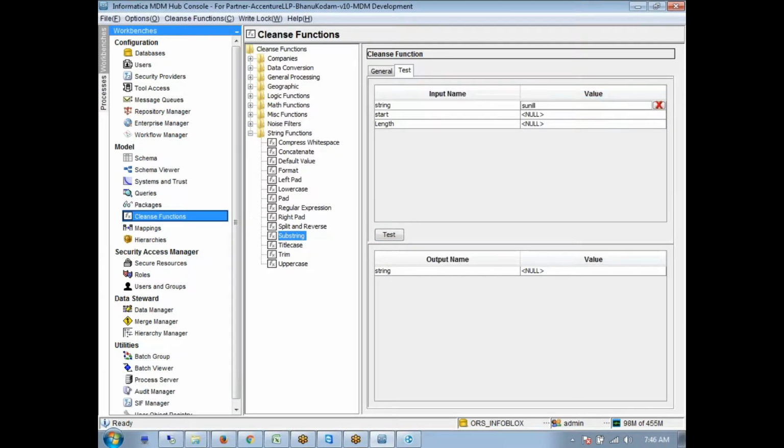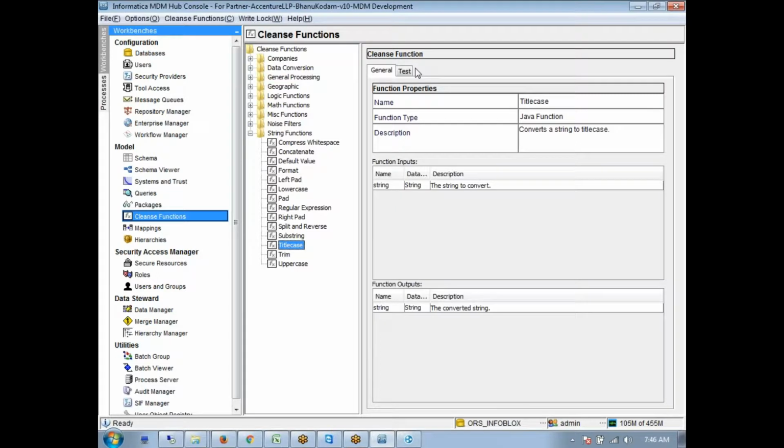Okay, simple. Substring can be quite useful. Substring, let's say Sunil, and I want to extract something, let's say I want to extract NIL. So where is the occurrence? 1, 2, 3, third character, right? 3, length is 3. Test it. So NIL. Okay, length is 2 means NI, I'll just get that. Same thing that you have in databases. I mean, it's very simple.